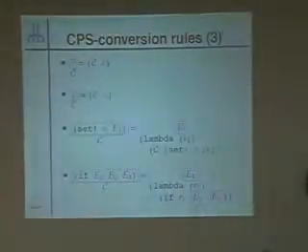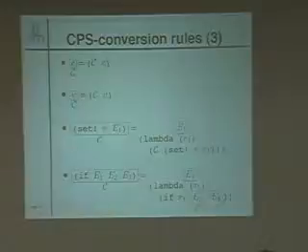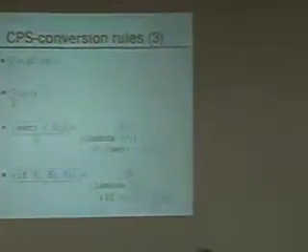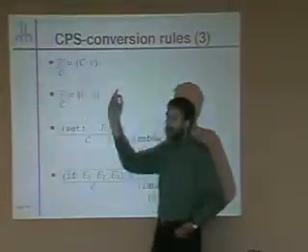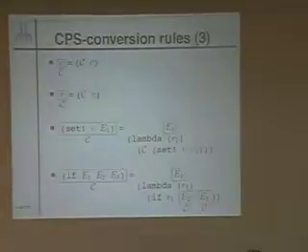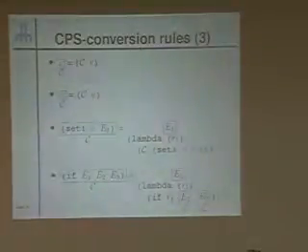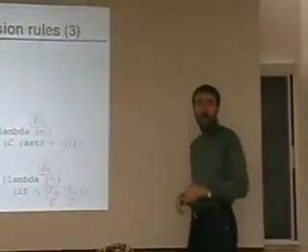Now notice what I said before. Big C is either a variable or a lambda expression. So if it's a variable, it actually represents getting the value of the variable and then calling this variable. If it's a lambda expression, it actually means that in the resulting CPS program, we have a let. So if C here is a lambda expression of one argument, then the result of the transformation is actually a let. And you'll see in an example I give later on that this actually happens very often. If you have quite a bit of nesting, you get basically a cascade of lets that express the sequencing of all the primitive operations of the computation.